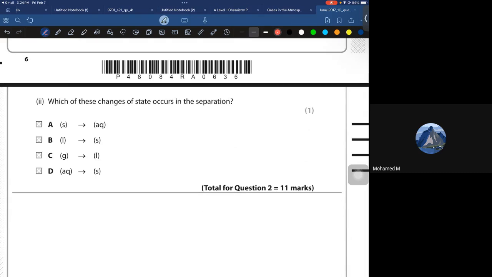Basically, in the whole process, you are going to heat your sample, and the sample is present in your round bottom flask in the form of liquid. So when you apply heat to the sample, ultimately the sample would be evaporated and it would become a gas. Also, when the gas enters the column and then the condenser, the condenser converts your gas into liquid. So finally, I can say that the gas is going to convert into the liquid. So it's gas to liquid, which means this is C. Okay.